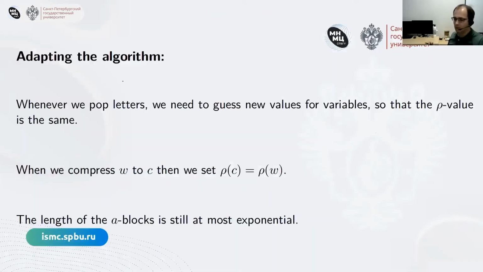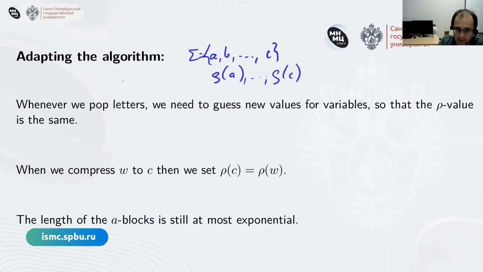Okay, so what to do with the algorithm? We just want to adapt the previous algorithm to the new setting. So of course, when we start the algorithm, we are given some alphabet, a, b, c. And for all of those letters, we know what the transitions are. So we know the transition for a up to the transition for the last letter, say c. And we know the constraints, say what should be the transition for every variable. Okay, and this should of course change when we run the algorithm.